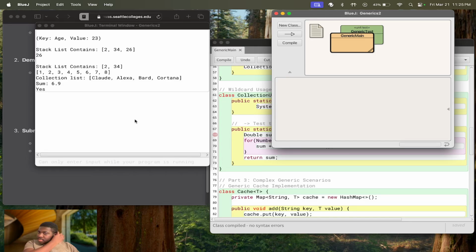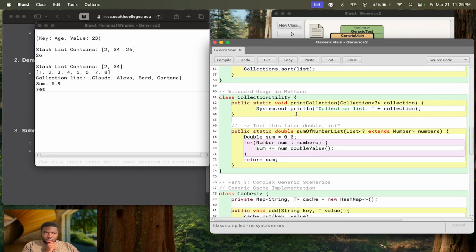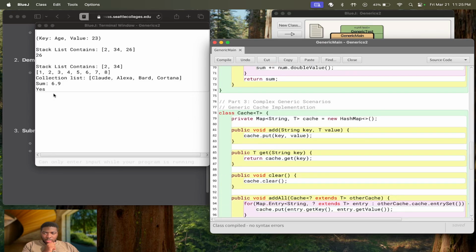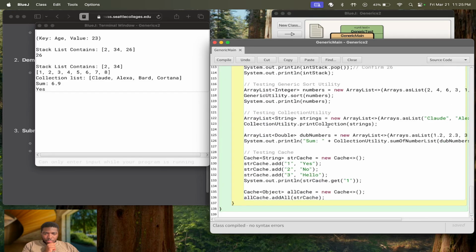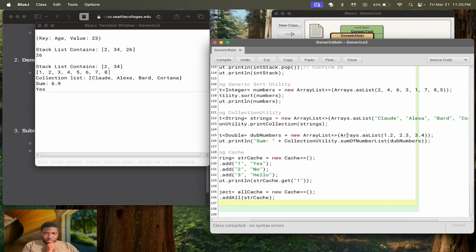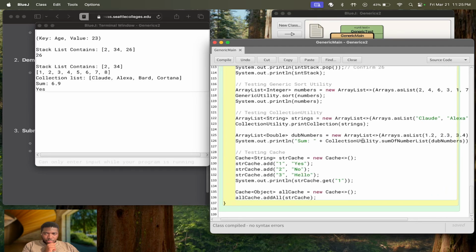Alright, so collection list. Okay. So here we have Psalm 6.9. This is a sum of these doubles here. We have some of the doubles.